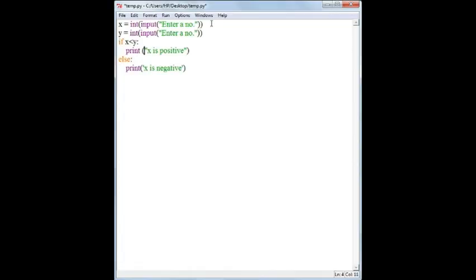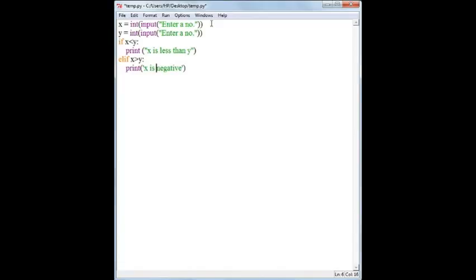If x is less than y, I print that. The difference between alternative execution and chained conditionals is that there are more than two possibilities, so we use else if, and its abbreviation is elif. After elif you type the condition again.